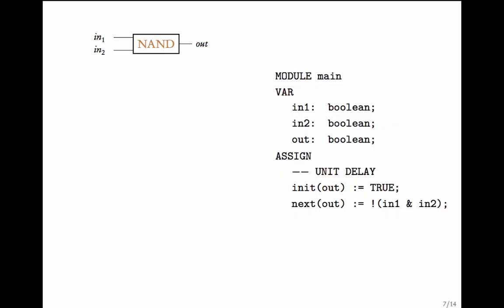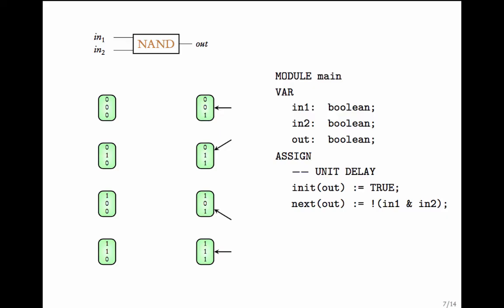Let us now start building the transition system. Since there are 3 variables in the var block, can you guess the number of states in the transition system? It would be 2 times 2 times 2, thus 8 states. Since we have said that the initial value of out is true, there are 4 initial states, the ones where out is 1. Let us now check this in the tool.